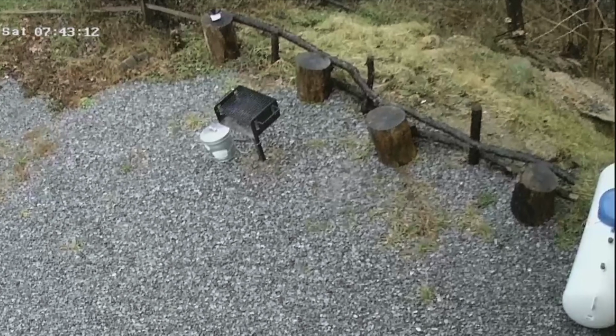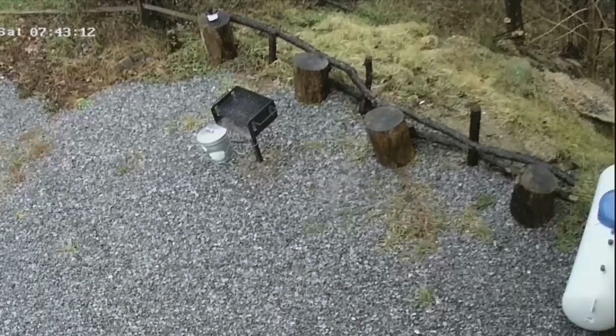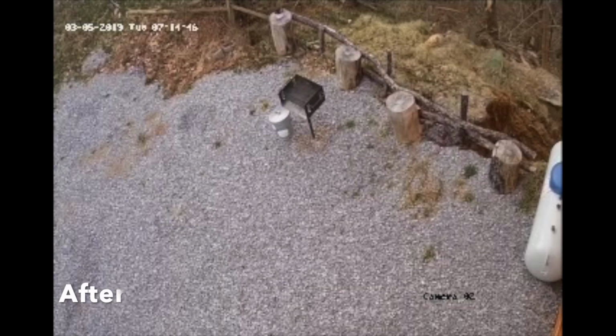Two months ago, something caught my eye. If you watch the right side of the screen, a before shot and now an after shot, there's a good chunk of the earth missing. I know we had about 5 inches of rain just prior to this picture, so we had a good little mudslide and washed away a good part of the soil around our cabin. It's kind of infringing upon our propane tank.